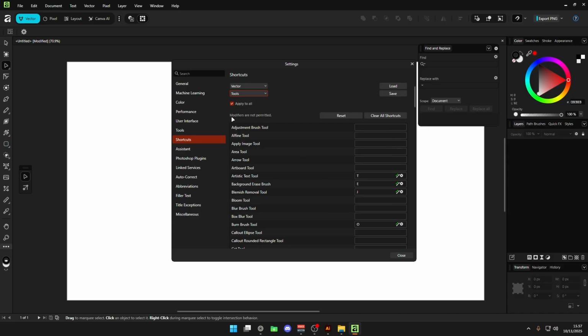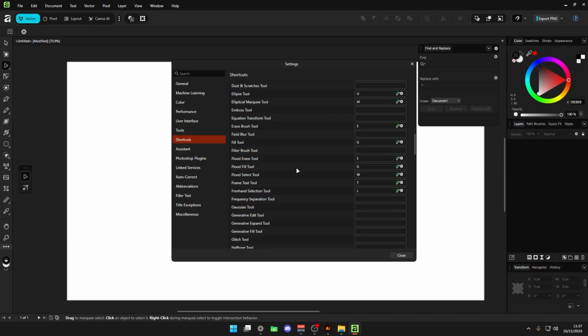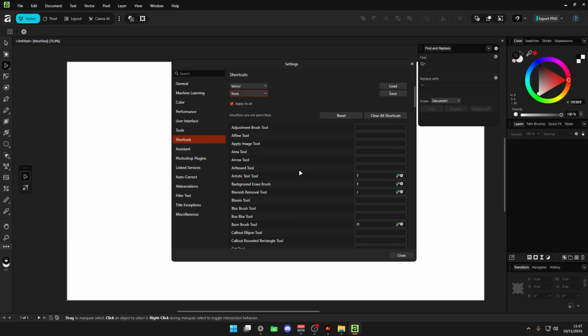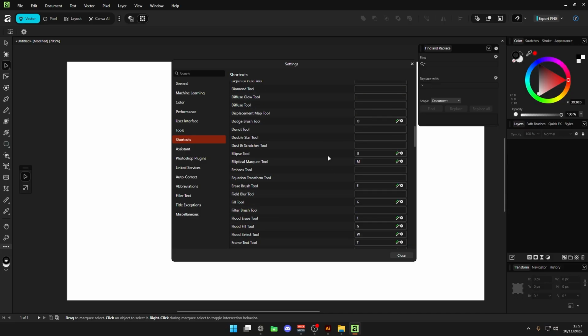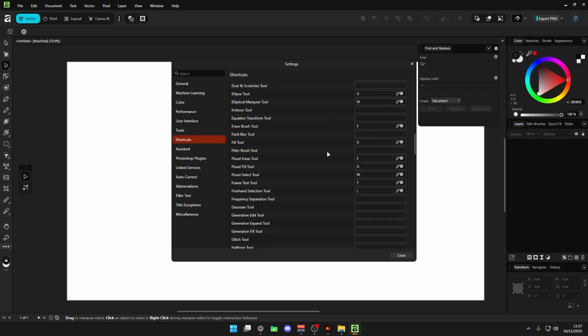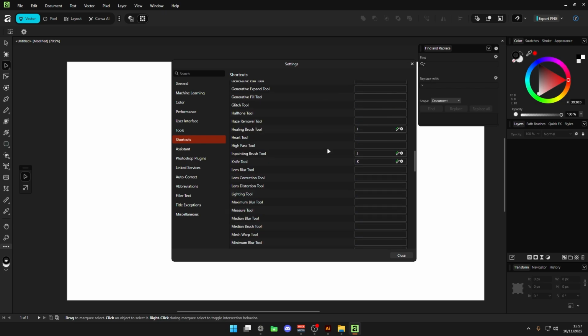So the first thing I noticed is you're not allowed to use modifiers for tools and simple things. So I think they're reserved just for UI or document handling. It's a bit different, but maybe I can work with it. For example, shape builder, I like on Shift W in Illustrator. Can't do that here. I would just have to get used to it.